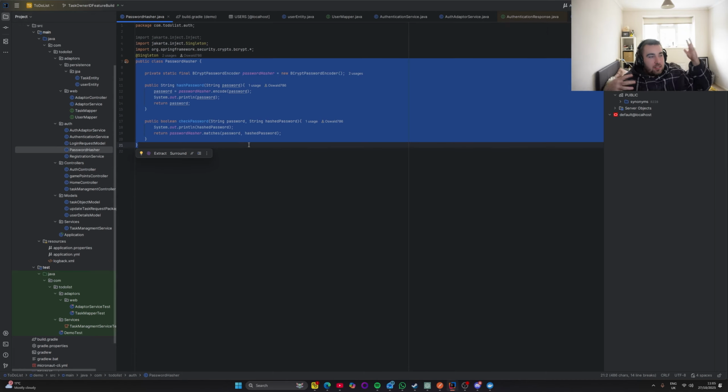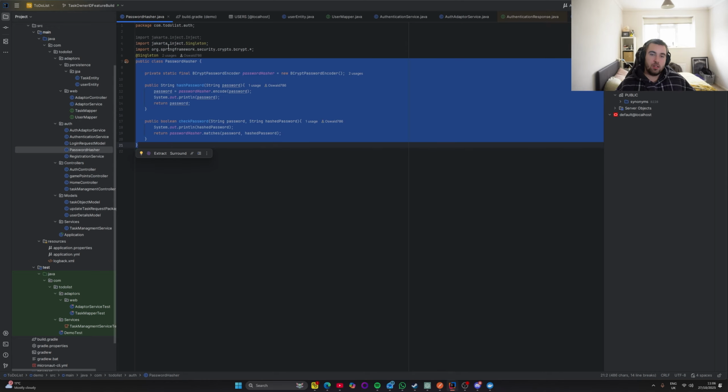Now salts are essentially just some extra characters added at the end of the password. You don't have to add that, okay? But you could if you want to. The reason why some might choose to do that is, as you saw, we're hashing the password. There are places and websites you can go to that show quite a large collection of what hashed passwords look like, based on certain settings. You can change things with this password hasher, like the strength of encryption, the strength of encoding, and also adding the salts and things like that, but you don't have to.